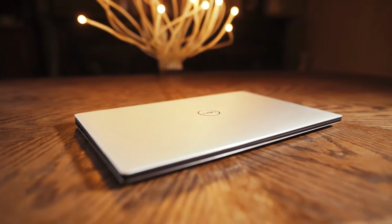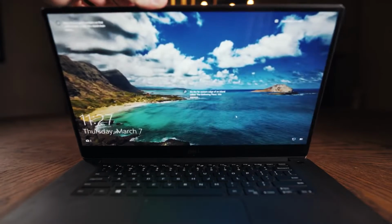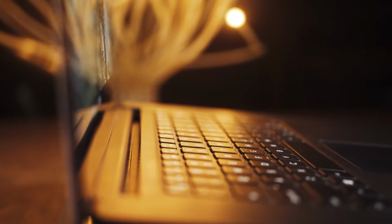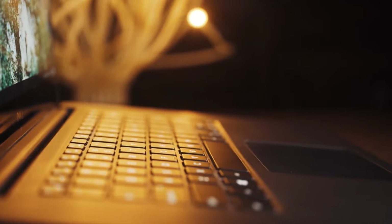And if you edit on Final Cut, I think these are great options for you. But if you edit on Premiere or DaVinci Resolve, I would highly recommend considering a Windows laptop running AMD's new Ryzen processors. Some of these laptops will edit video faster than the $3,900 higher budget MacBook I recommended, while still coming in at under $1,000. It is such a good value that I would say that you should at least consider it. I will link to my budget 4K video editing laptop video down below.